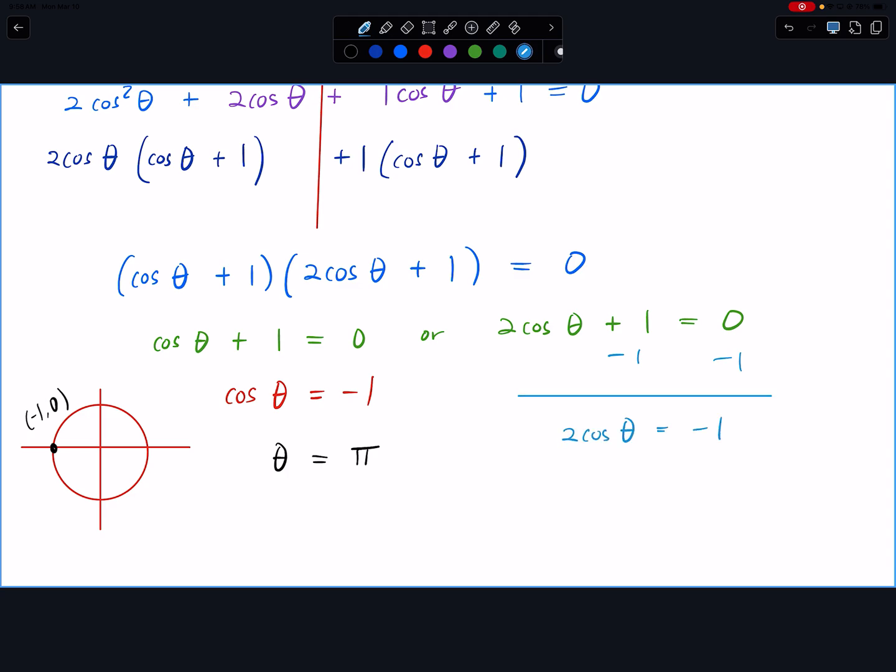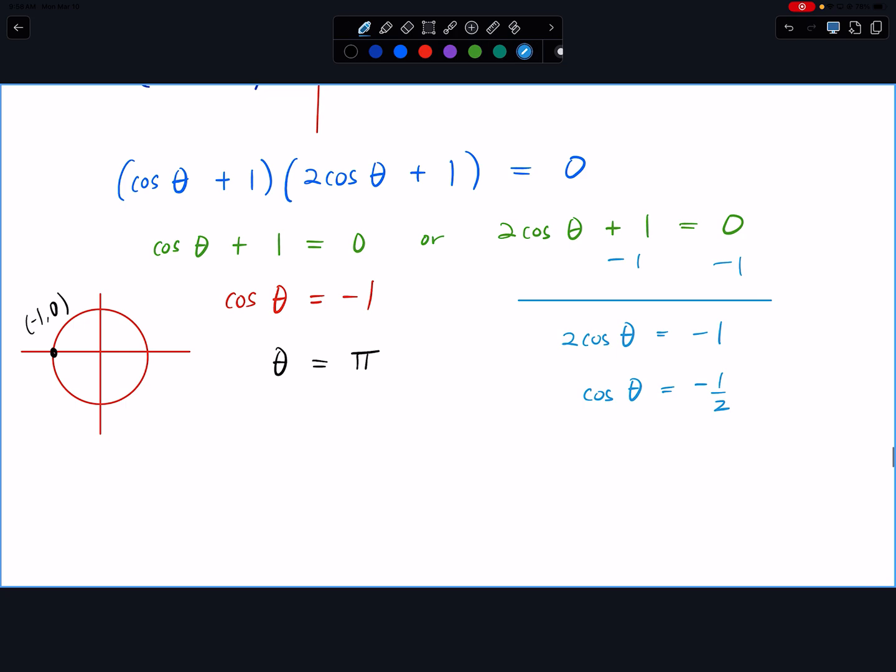Divide by 2. So then if I'm thinking about my unit circle, and all students take calculus and not consumer math, where is cosine negative? Which 2 quadrants, guys? 2 and 3.